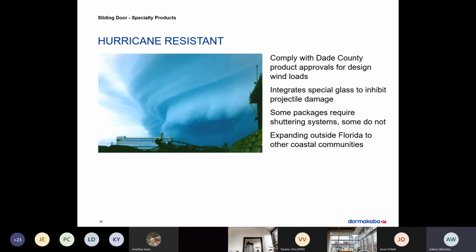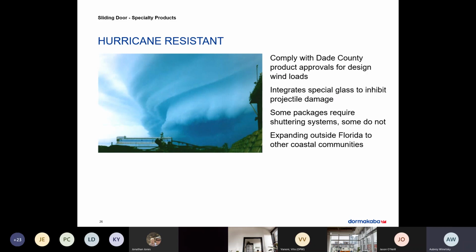I personally just started writing specifications for the whole country, so I have now been a little bit more exposed to the requirements of Miami-Dade County. I've always known that there are different doors that are required for that county, but I've now started to get more personal experience with it firsthand in writing these specifications.